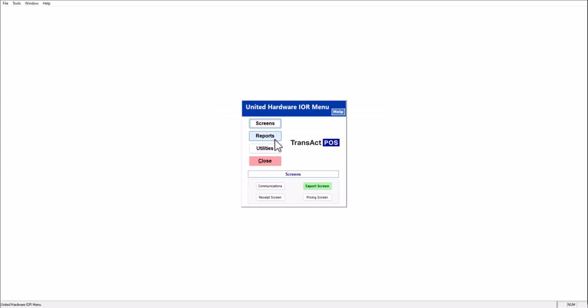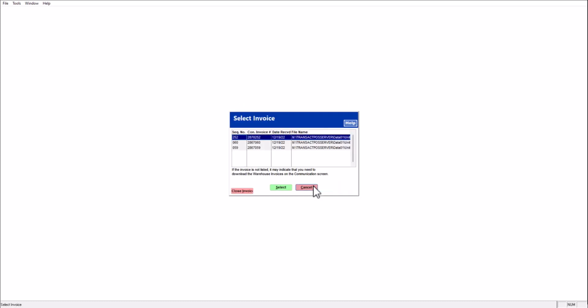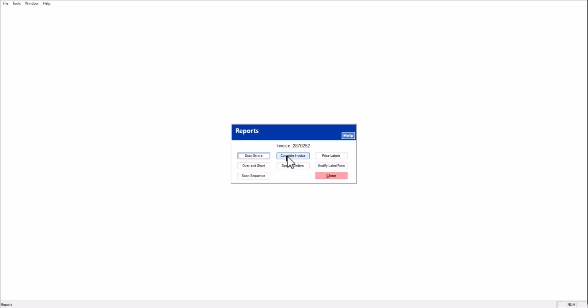You will then go to Reports, A Copy Reports. A Copy Reports contains those invoices which you just received. The receiving date will be the date on which you processed that order, that download of the invoice. So for instance, if we select this top one, 252, we can see what's in that order, this invoice number as indicated here. We select the complete invoice.